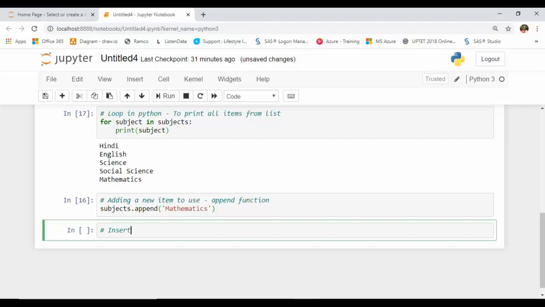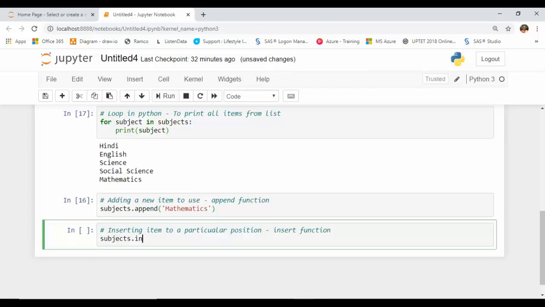Inserting an item at a particular position, and here we would be using the insert function. We can add an item into a list by position with the help of the insert function.